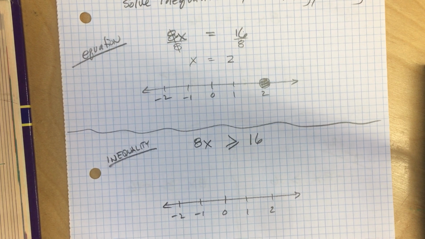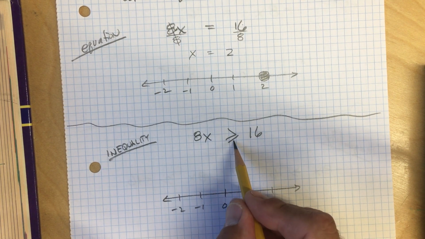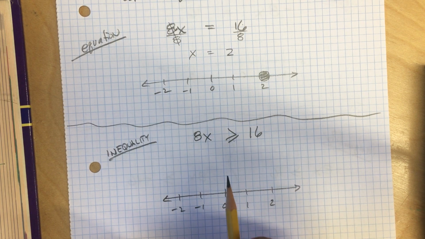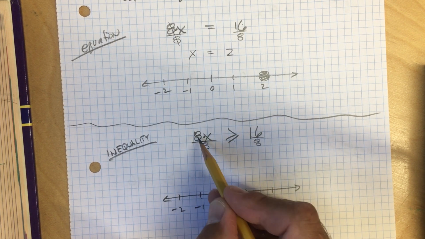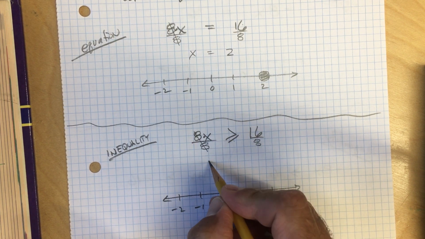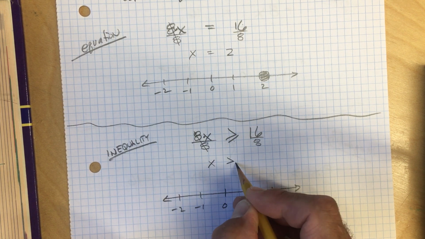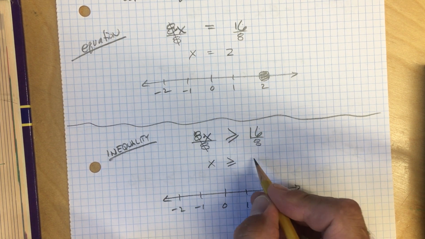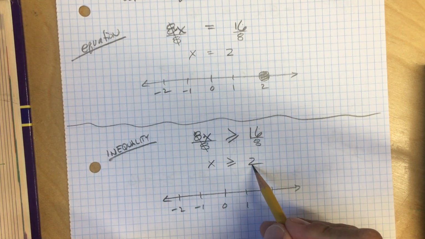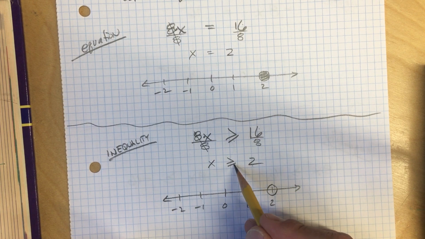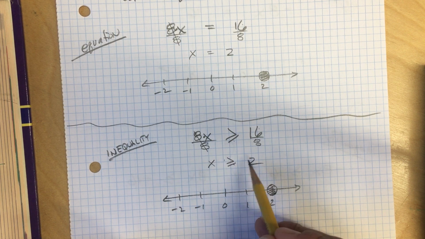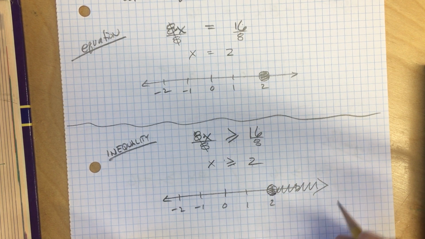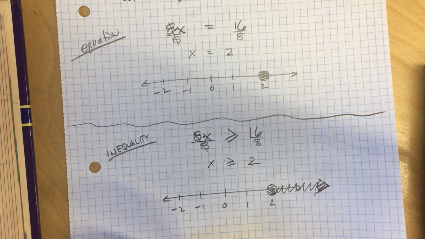All right, now here's a similar problem, except it has an inequality. Same thing. It's multiply, so you do the opposite operation, which is divide. 8 divided by 8 is 1, times x is 1x. Write the inequality. 16 divided by 8 is 2. Find 2 on the number line, put a circle. There's an equal sign, fill it in. We want all the numbers that are greater than 2, so it's going to be all of that way. Okay? Pretty straightforward. Here's where it gets tricky.